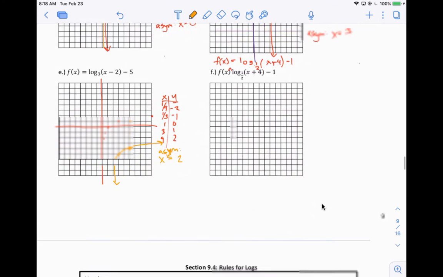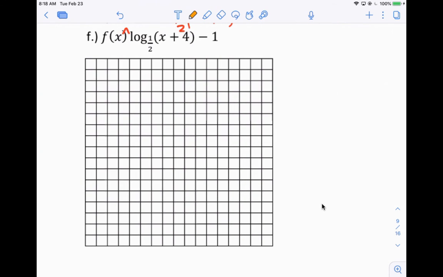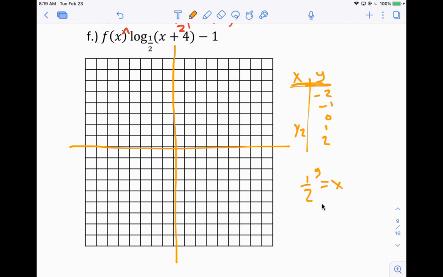All right, last one for this section. If you want to consider it a challenge, you can. It's got kind of a double feature to it. We have to start with the 1/2 base. Remember, you can have fractional bases in this guy. 1/2 to the y equals x. So I'm going to choose those same y values. What would that get me? Well, 1 would actually get me 1/2 this time. 2 would get me 1/4. No matter what, anything to the 0 is 1.